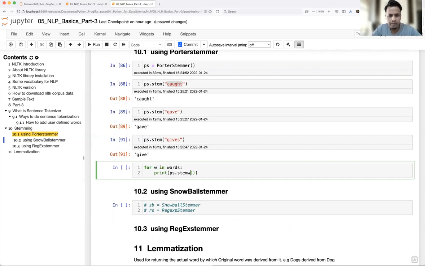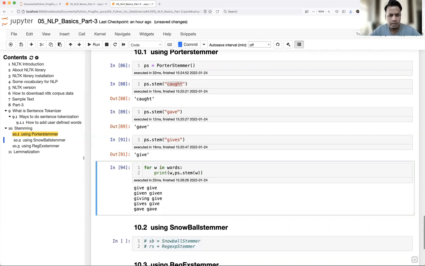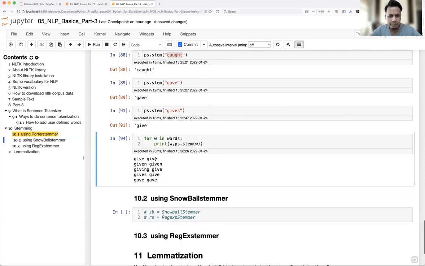Let's see what it does. For give, it has give, given, giving also got converted to give. Gives also converted to give, which is good. But for gave, you see, the root word is also give, but it is not able to convert it. So that is the problem.